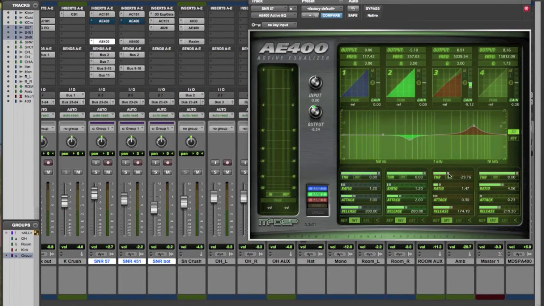Great, now I've got my threshold dialed in, and you may or may not have noticed that when the snare hit, it was actually ducking at that point, since I have the negative gain here, which is not what we want. We're trying to EQ out the hi-hat bleed, and then have the mid-range pop back in when the snare hits. So there's an invert button here which reverses the threshold behavior. So we'll just engage that, and you'll see now it's popping back in, going in the right direction.